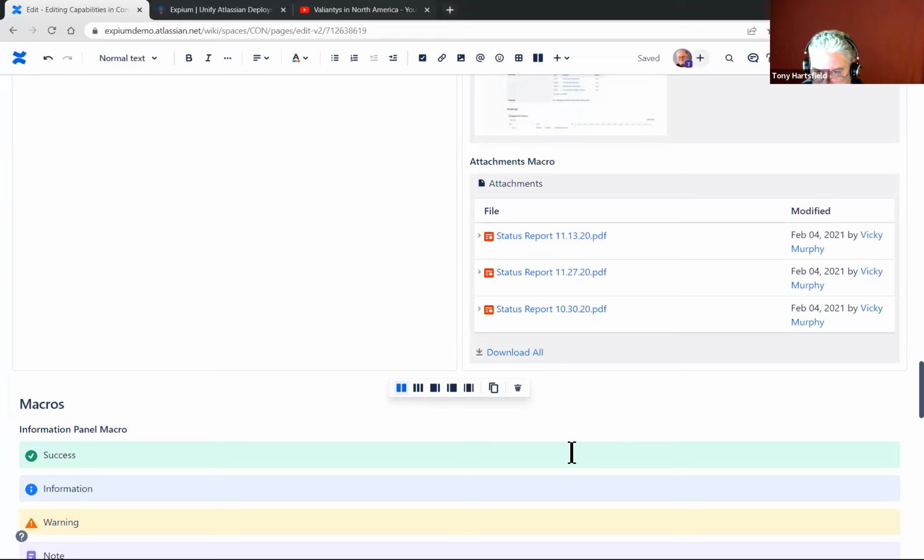I've used the word macro a couple of times, and let me talk a little bit more about what macros are and what they can do. Sometimes the word macro can be a little intimidating for people, especially if you're coming from, say, a word processing background or something else.